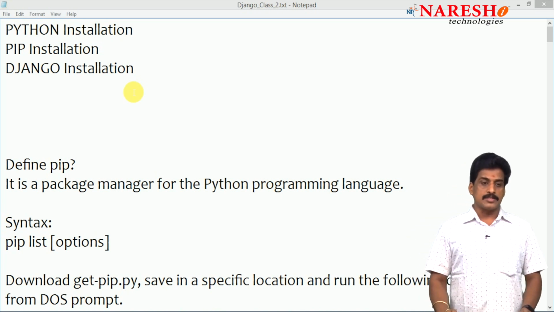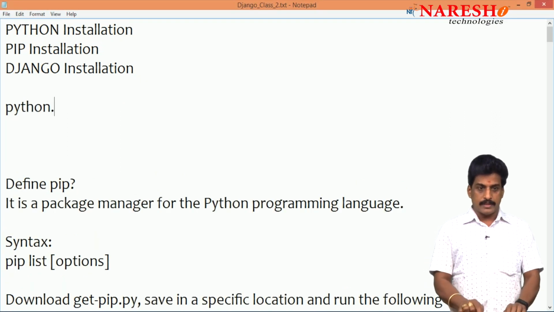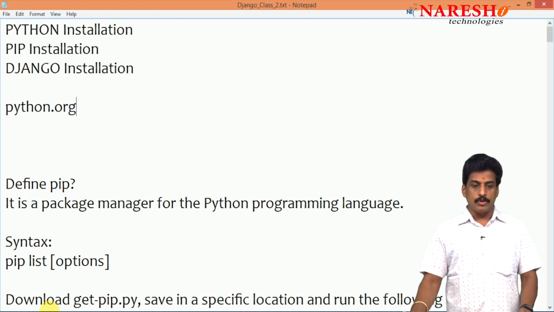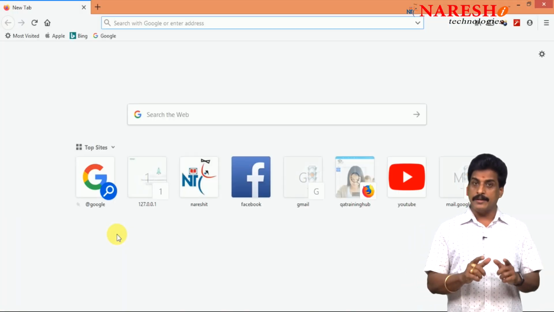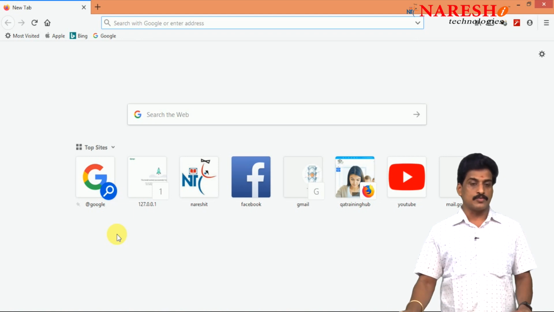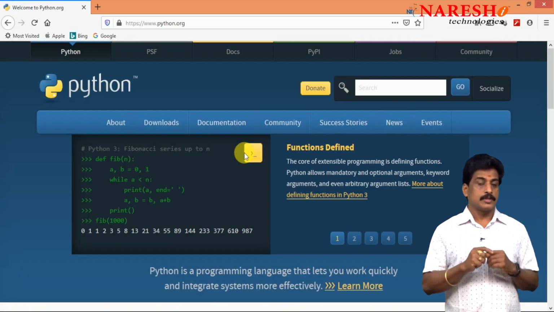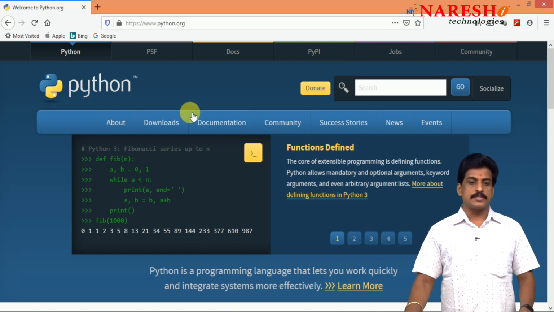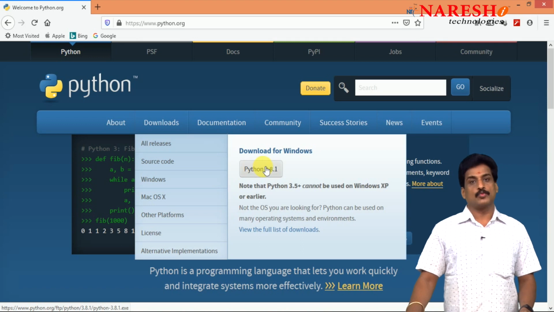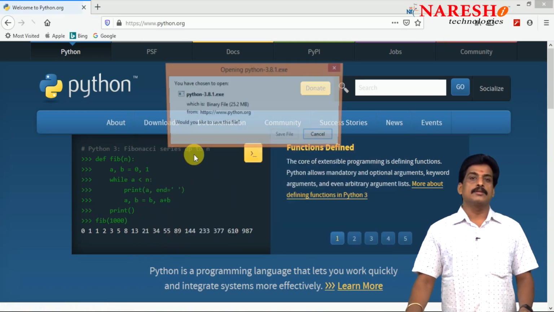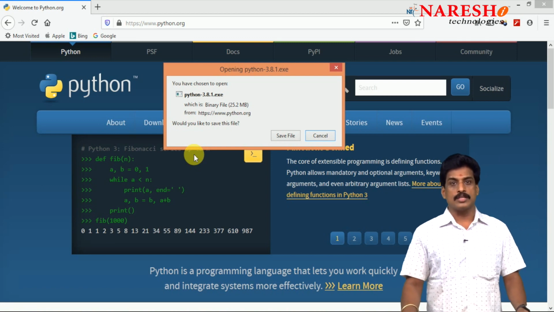Right, Python installation. If you want to install Python, just go to python.org and download the latest version. 3.8.1 is the latest version, right? It is the python.org website. Go to downloads and Windows 3.8.1. Just click on it. Within a fraction of a second, the exe file will be downloaded into your local system.